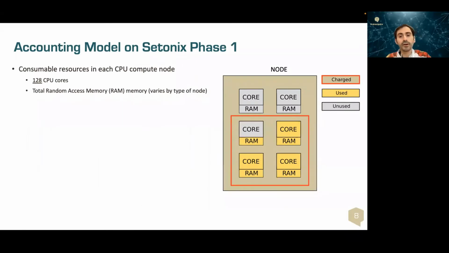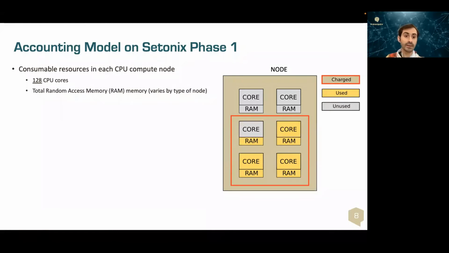And so just a bit more on this service unit definition of Setonix. And let us also remember that here we're talking specifically about the current deployment, phase 1, which is all made up of compute nodes with CPU nodes. Phase 2 will also have GPUs, so the model will need to be slightly different in that case. So talking on Setonix phase 1, we've said that one service unit amounts to the 1 hour usage of one core, but that's not the end of the story. So there is also another consumable resource in each compute node, which is the RAM.